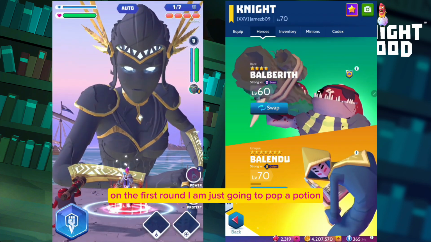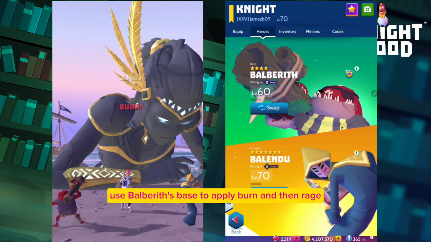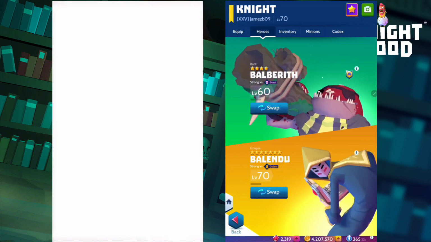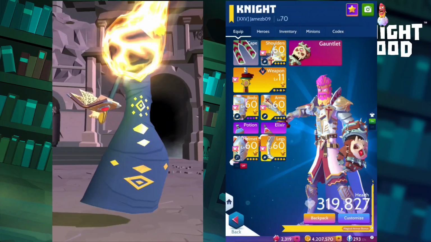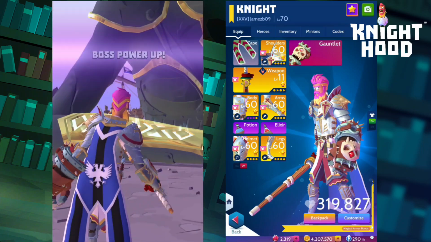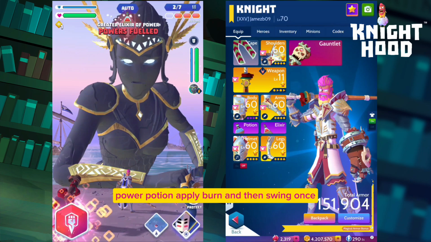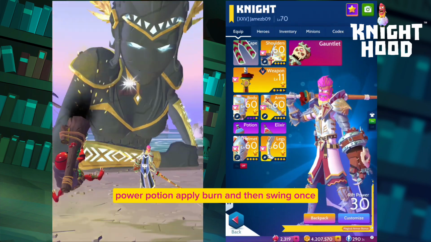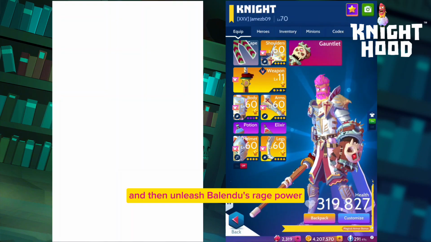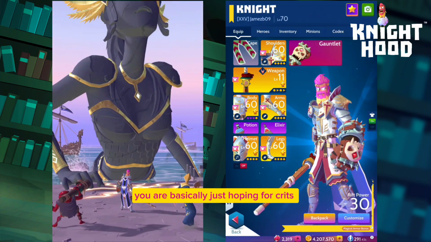On the first round, I am just going to pop a potion, use Balbarif's base to apply burn, and then rage. And on the second round, exactly the same. Power potion, apply burn, and then swing once, and then unleash Balendu's rage power. And once you've got the setup done, you are basically just hoping for crits.